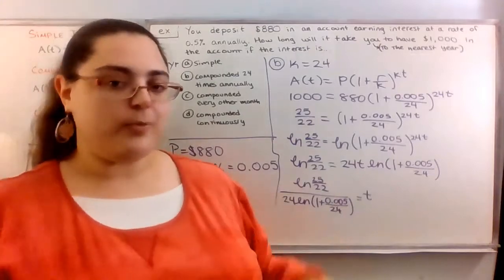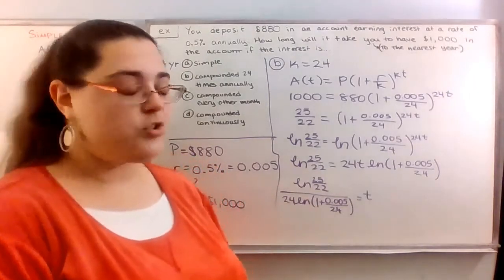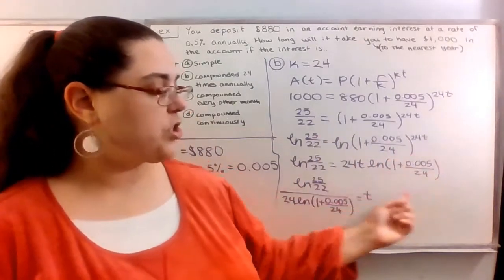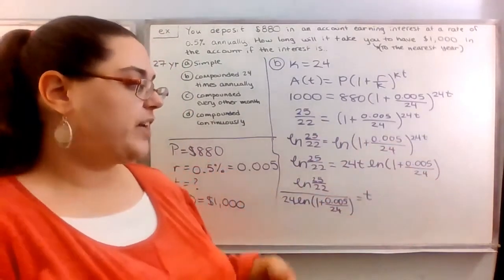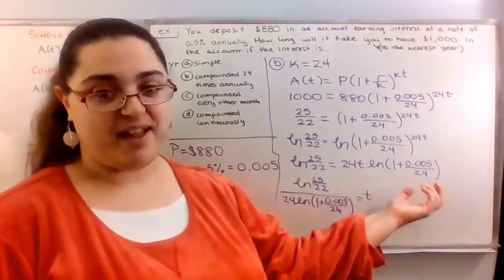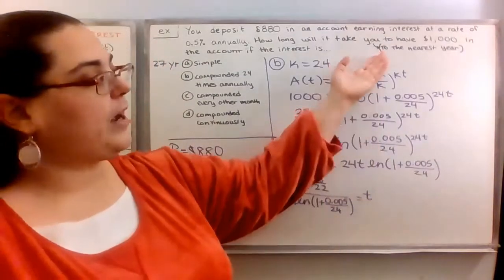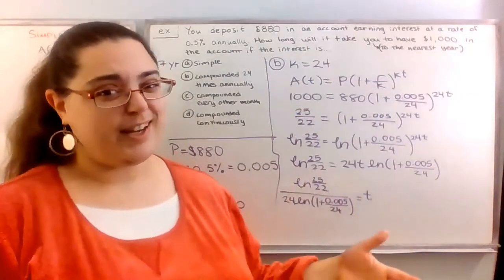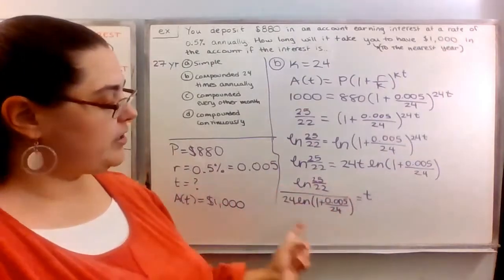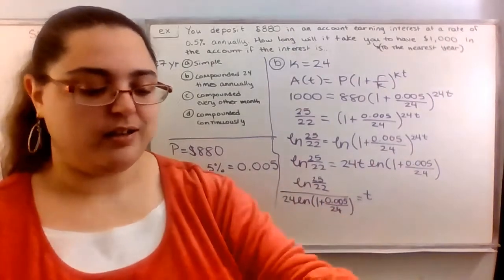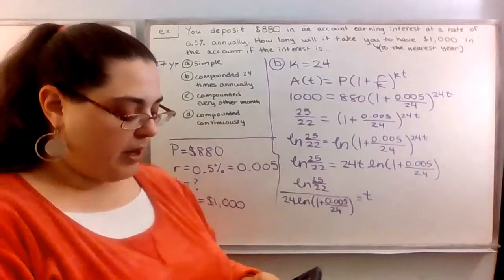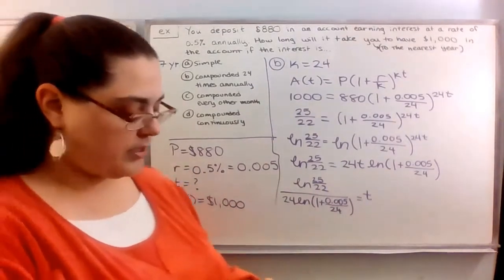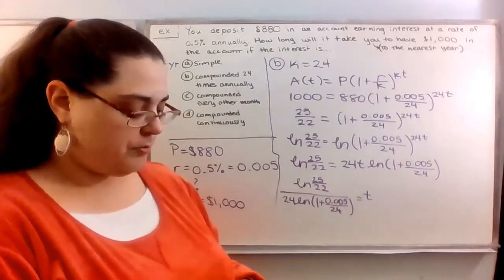Now, if I was going for an exact answer approach, I probably would do a little bit more work to write this expression as a fraction instead of as just this mess. But because we're going to be rounding to the nearest year, I want to keep things as precise as possible, but not do more work than I need to do. So I'm going to keep it in this format and then just throw that into my calculator. So I've got to be careful about my parentheses, but as long as I'm careful about my parentheses, I should be okay.